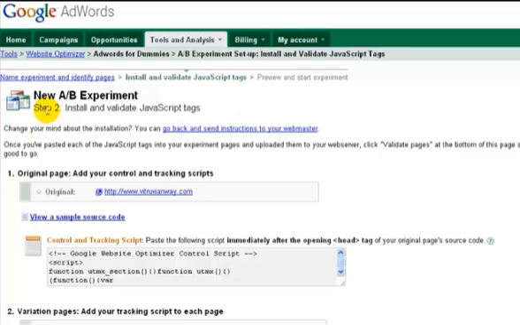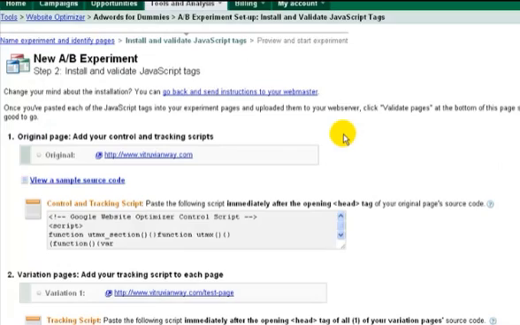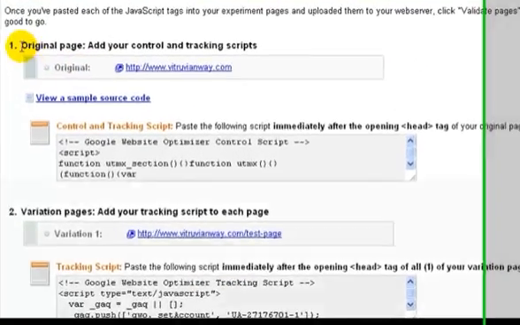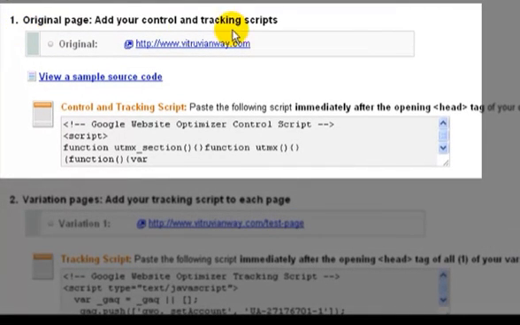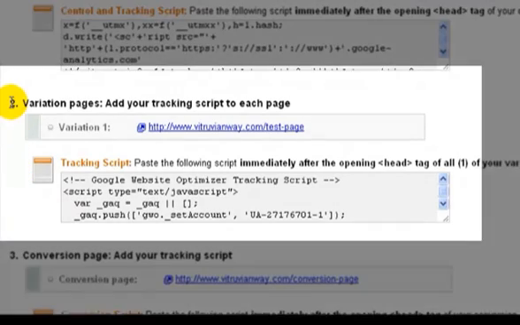So you can see I'm in step 2, and I've chosen to do it myself, the new A/B experiment that I'm running. The nice thing to remember here is Google's organized them in numbers. So the original page that you've set up, 1, is here, and all the information that is required for it, nothing more. Below, variation 2 page, this is the test page that you're going to use.